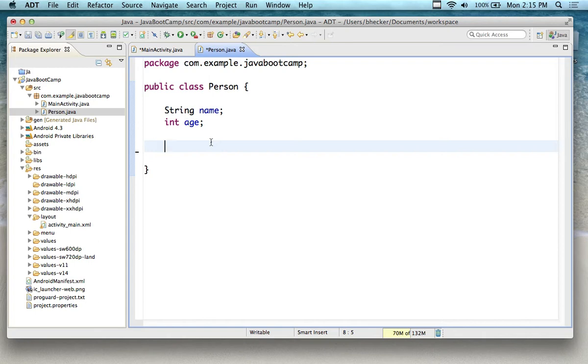So if I create a constructor, which is what I'm going to do, it has the same name as the class name, and it does not have a return type. So I type in person, and then I have an opening and closing. It kind of looks like what I just ran, in opposite order. I have an open set of brackets in there. And inside here, I'd put some code to initialize those variables that I just created.